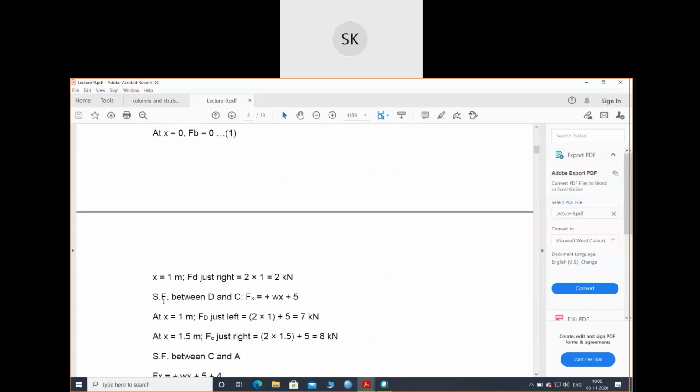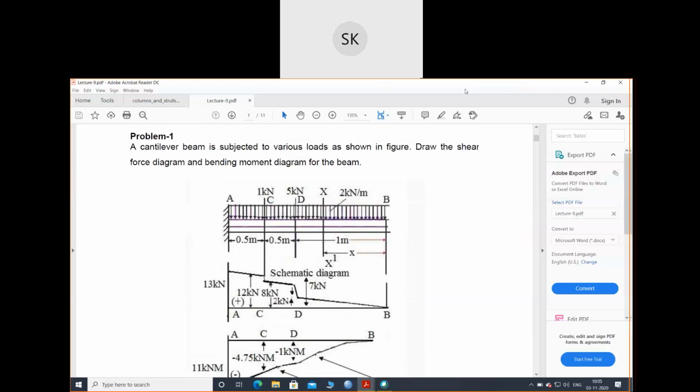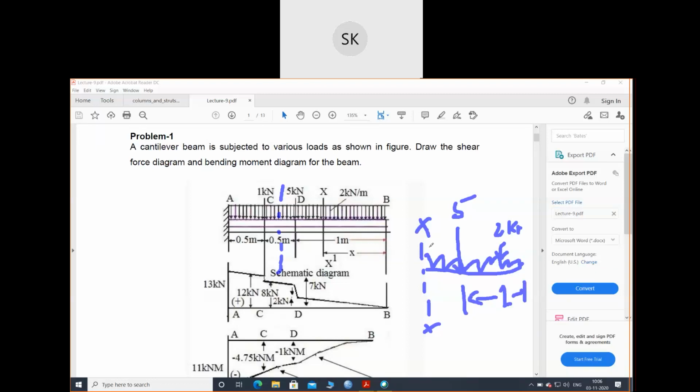Now let's take the new section, which is the shear force between D and C. So now I'm shifting my section. Just assume that you are considering a section in which you have a UDL over the whole span of 2 kilonewton per meter, and there is one point load of 5 kilonewton. This distance is 1 meter, and I have considered this section at X meters distance. What will be the shear force for this? I'm taking the downward direction as positive. Due to this UDL, my shear force will be W into X, plus, due to this point load, my shear force will be 5. Is this equation clear?